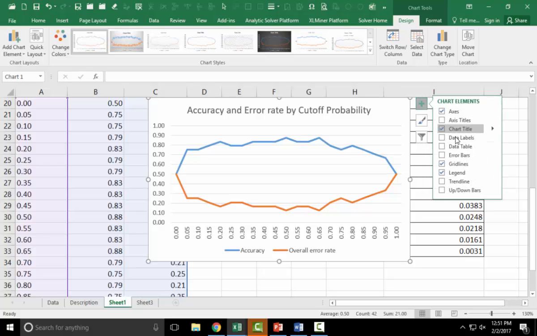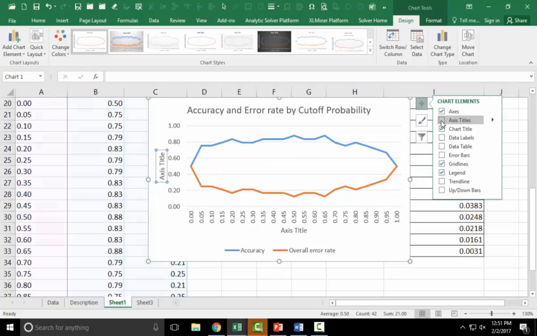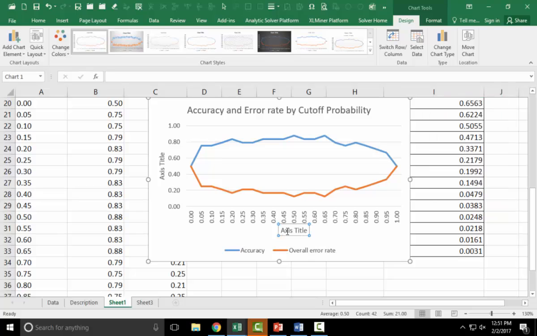And the axis titles, so this will be the cutoff probability. This is accuracy and error rate.